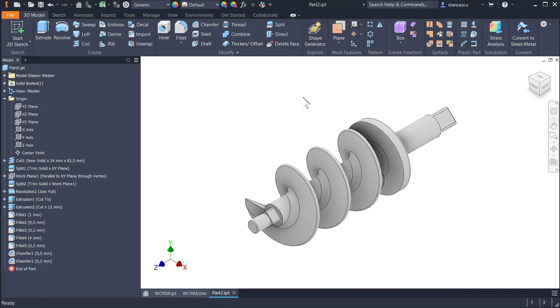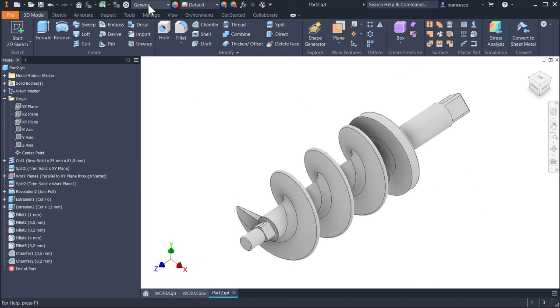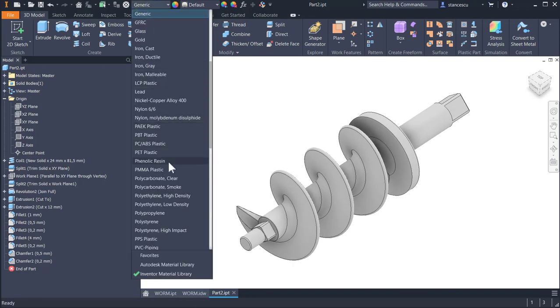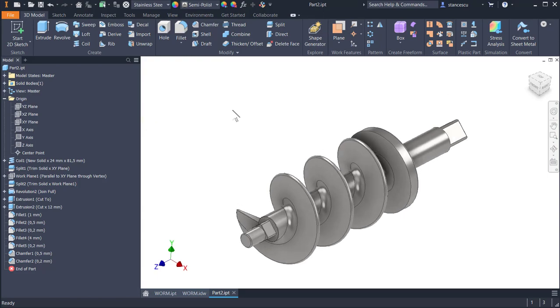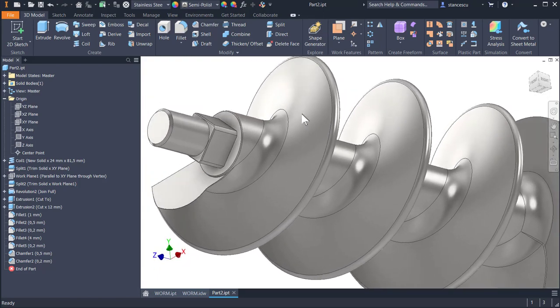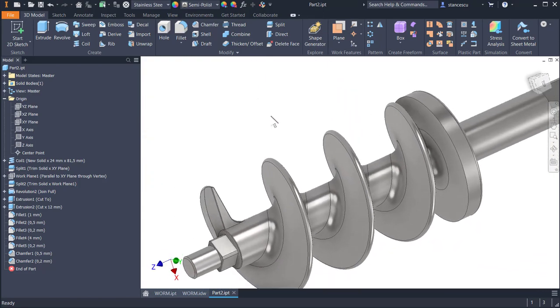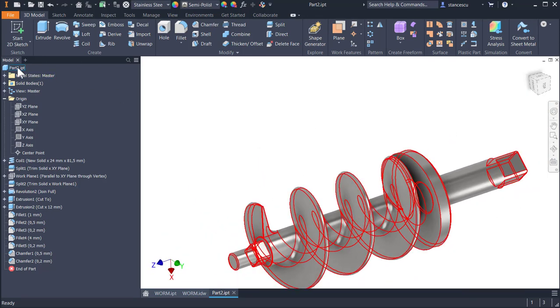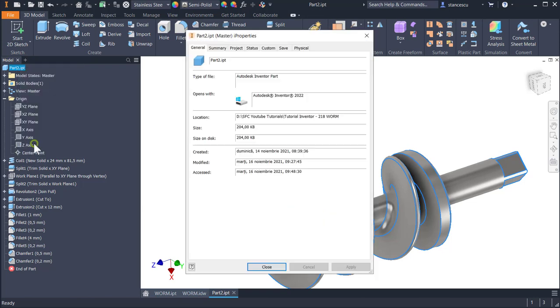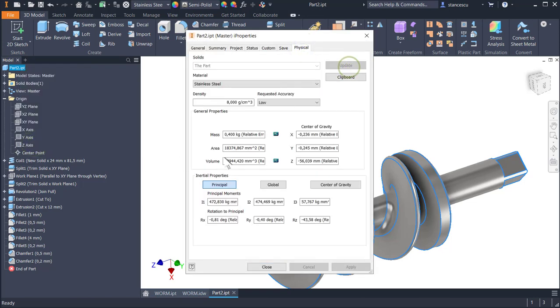F6. The material is steel, stainless steel, and the part is really finished, my friends. Let's see what about the volume. iProperties, physical, update.